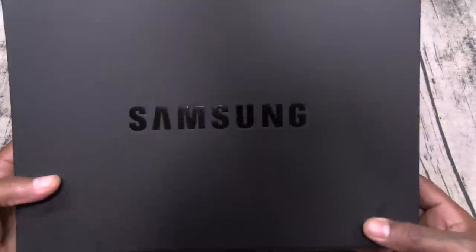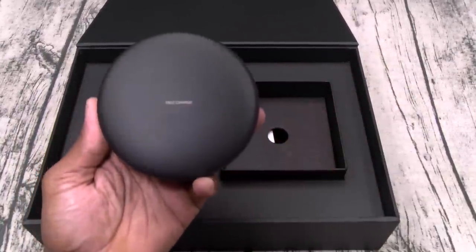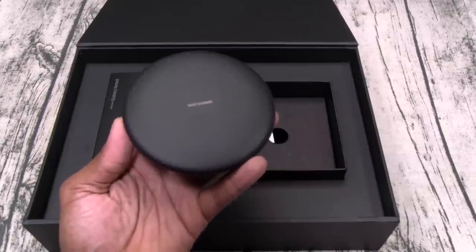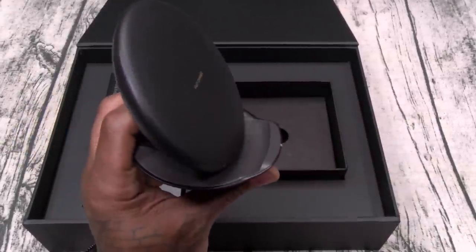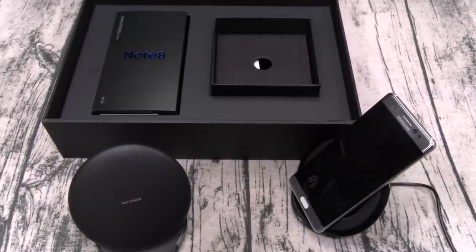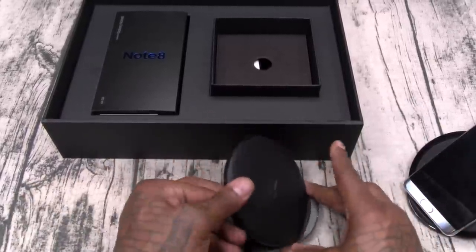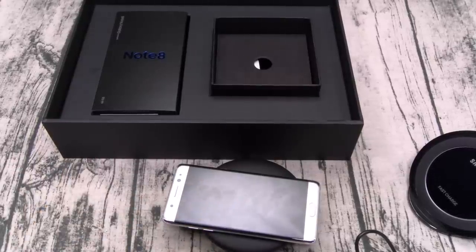Inside the box they sent over the fast wireless charger. Shout out to everybody that watches my videos — I got a full review on this already and I use it every single day. This is my favorite fast charger. It has a leatherish feel to it and you slide it open and can use it in portrait or landscape mode. Last year's version you could only use it with your phone standing straight up, but with the newer version you can lay it flat with the phone face up — so for nosy people it's harder to see your screen.